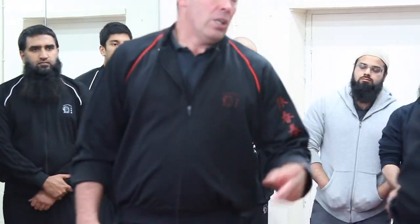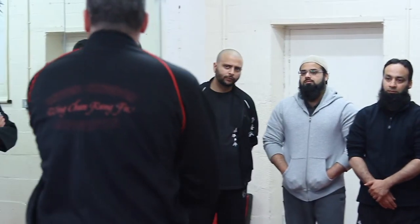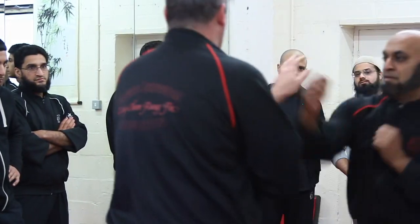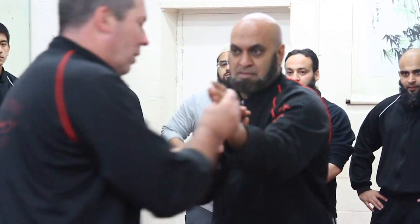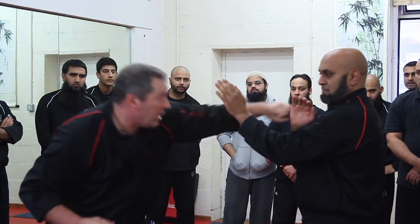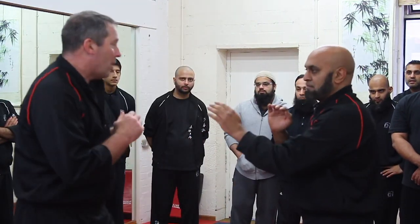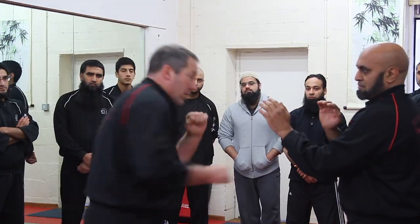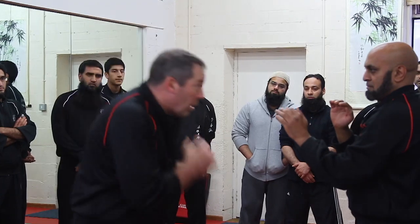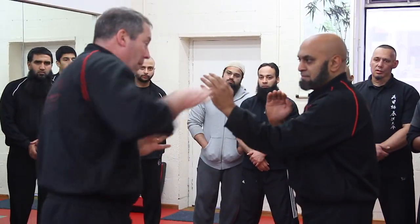Make sense? So he's punching forward and I'll just go two hands down. This is just someone trying to come inside your arms. So if you put your hands up, just keep still for a second. Don't move. You understand? Not the Wing Chun way, but people going like that, coming past your hand, coming in, trying to step through. Can you see the idea? So they're trying to get past your hand.